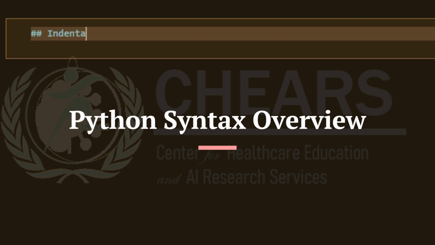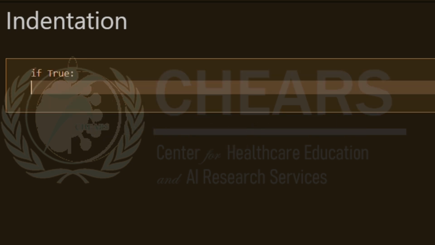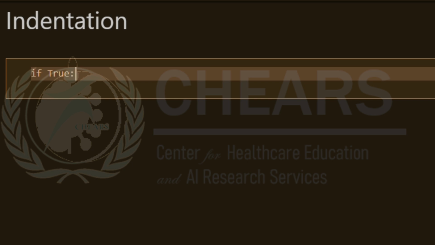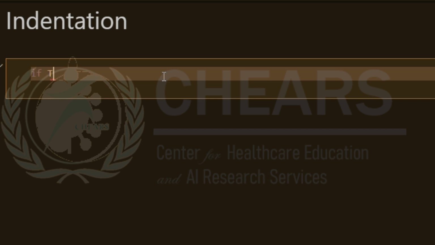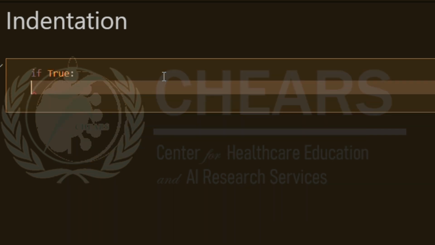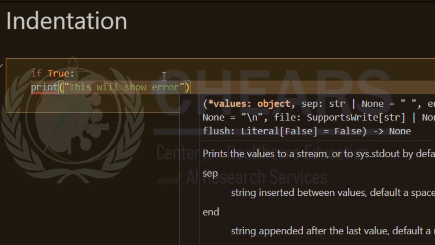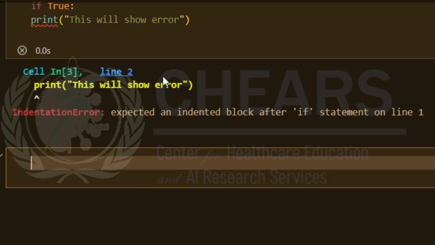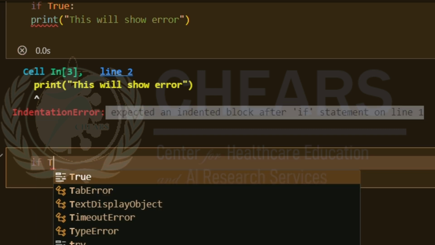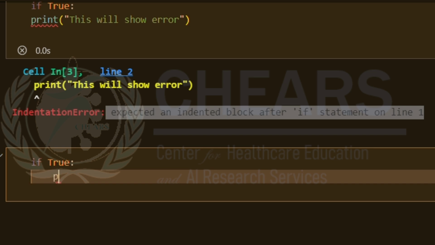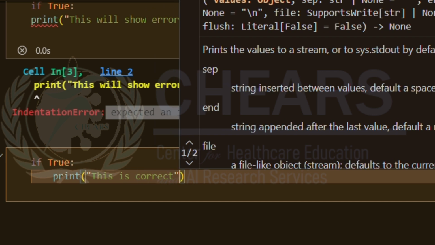One thing that makes Python unique compared to other programming languages is how it uses indentation to define blocks of code, rather than relying on curly braces. So, when you write an if statement or a loop, Python knows what belongs inside those structures by how far indented the code is. Notice the indentation under the if statement. This tells Python that the print function is part of the if block. Keeping this consistent is key to writing readable and functional Python code.